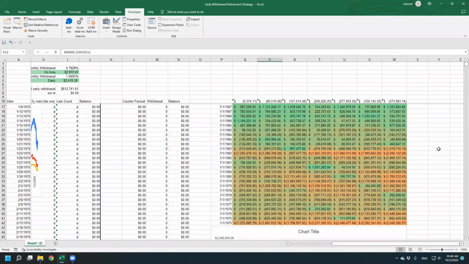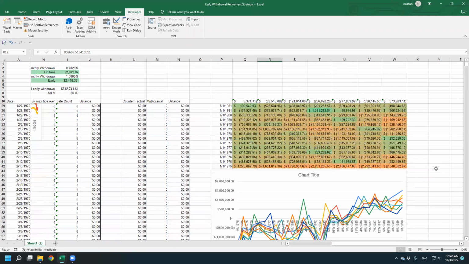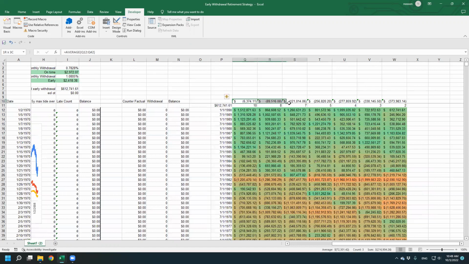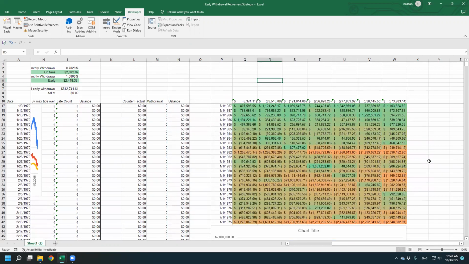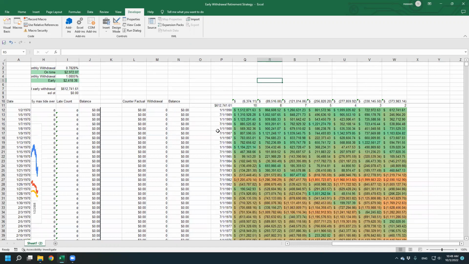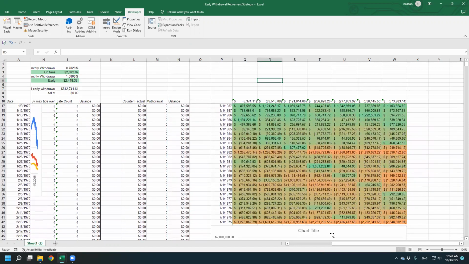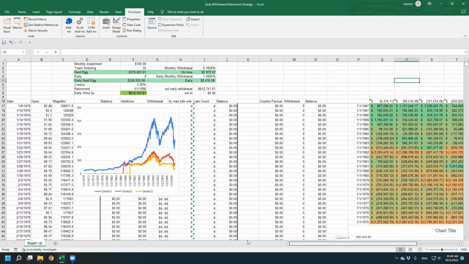The actual practical end result is what it says here, and they all have an average. Every single year has an average of negative. So it turns out that it's not worth it, at least with the data set of the market between 1990 and 1970.